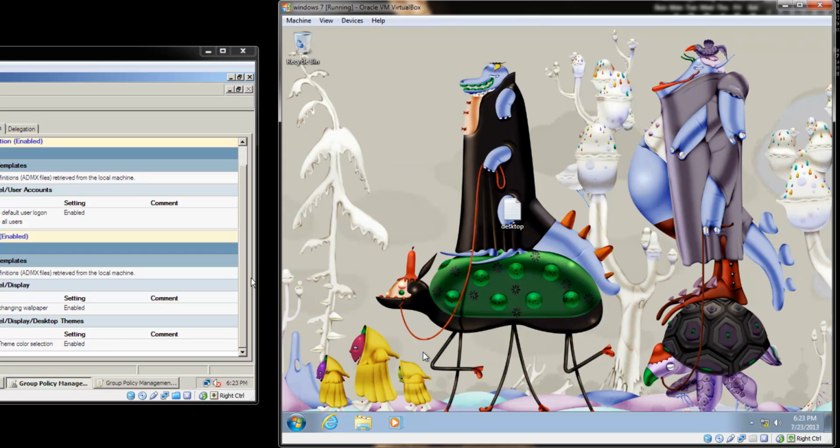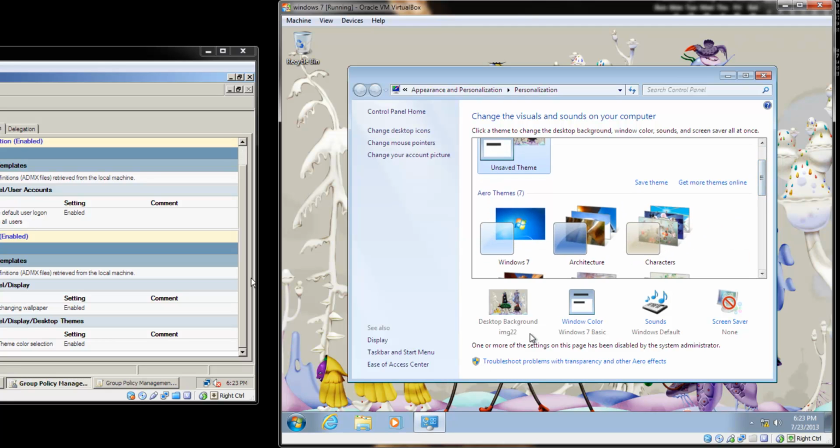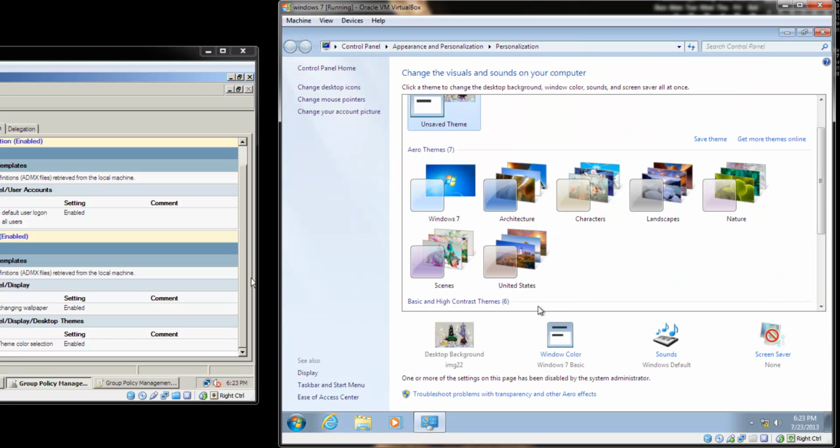Now I'm going to try to change the wallpaper and the theme of Windows. So I click on the desktop and select personalize. And as you can see here, it's not even allowing me to get into the menu to change the desktop. But now we're going to try to change the theme, or at least the theme color.